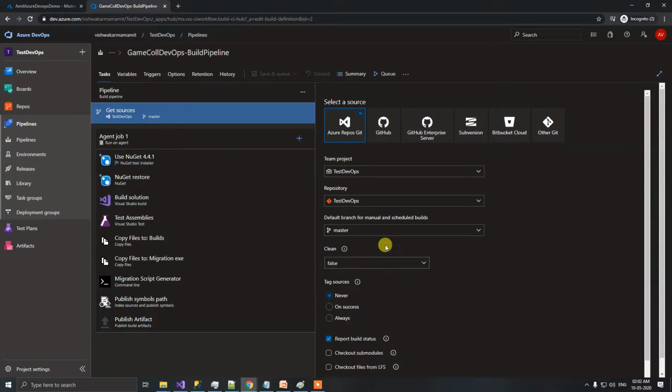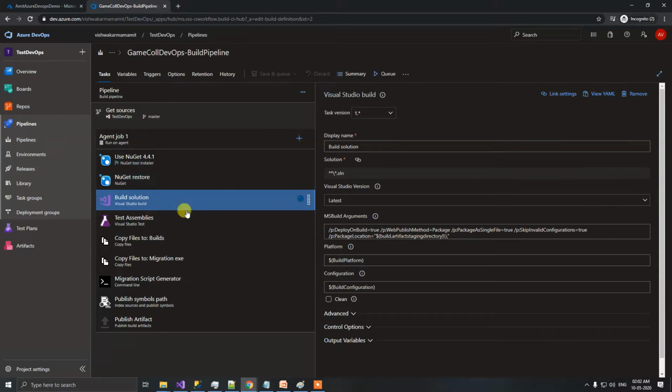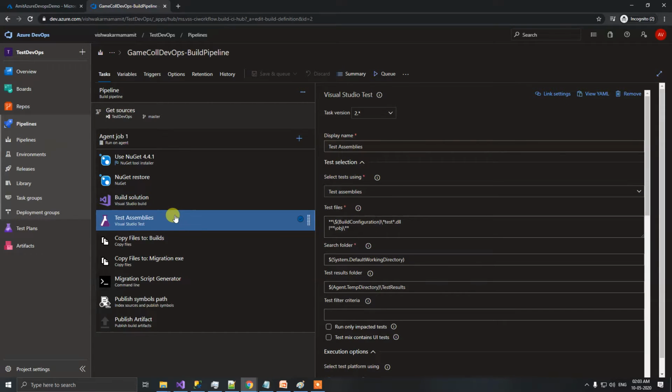So it would get and restore all the NuGet packages that my solution contains, that my repo contains, and this pipeline is going to build everything and format it in a package at a particular location. And these are the test assemblies just before getting checked in. Whatever test cases I've written, or any fix that I made, is not going to break the entire system. That's why I have introduced test assembly.